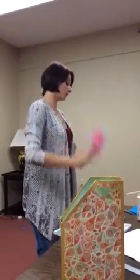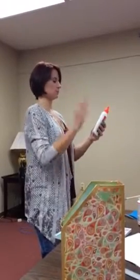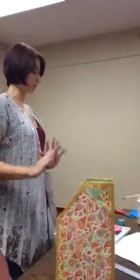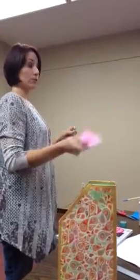Felt likes to soak up glue, so you want to use Elmer's. This is way too industrial for that. So just a little bit of Elmer's, just a very itty-bitty light coating with the brush. Apply to the bottom and inside, and then take something heavy like a big book and put it inside and kind of weigh the felt down so the felt sticks. All right, so that was the fourth step.